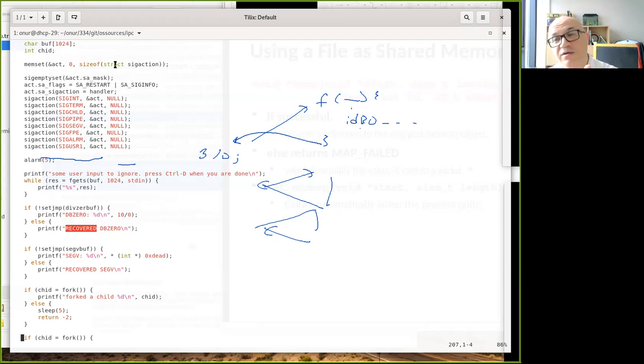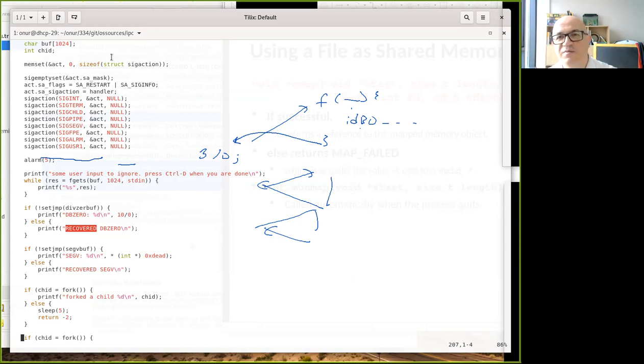If you like, you can use a different stack for your signal handlers. We have that in this SIG action. But other than that, if you use in the usual way, you can do that. It doesn't make sense to call main, of course, but you can call other functions, or rest of your code, the rest of your process will go in the handler. It is also possible.